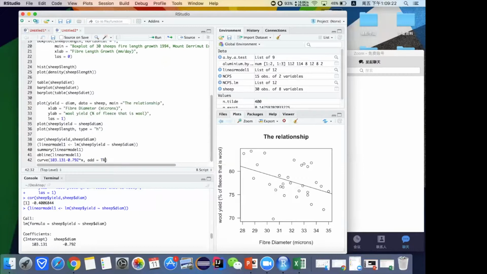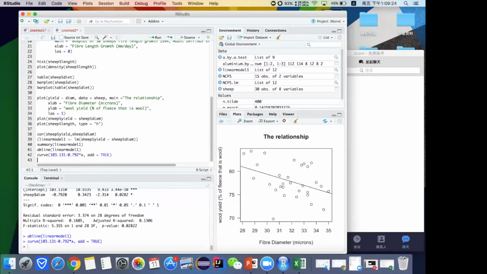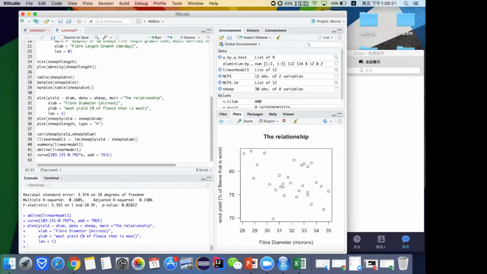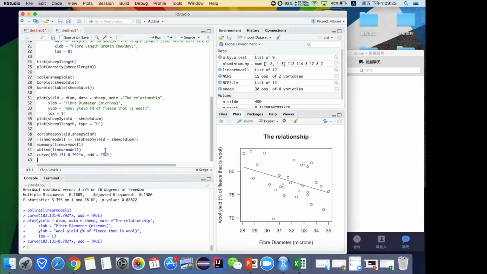It's TRUE. So okay, I just put that in. It's the same as this one, right? But compared with the abline, the curve one uses estimated numbers, so it will be less accurate, I think.